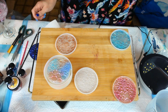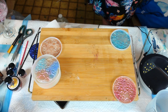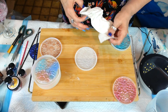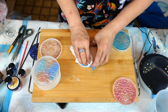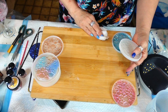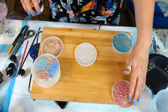Now I'm going to show you what I did. I had my 99% alcohol. I give this a spritz. I'm going to do it not near the pigments. One quick spray just on top, and then I came back in with my paper towel and dabbed it out. So to me, you could do, I don't know, we'll see. If this turns out without doing the cleaning in between, then I think you'd be fine. Personally, I think you would be fine. I'm just going to clean up that. And again, this is just a dollar store cutting board. I like to use them as my tabletops.